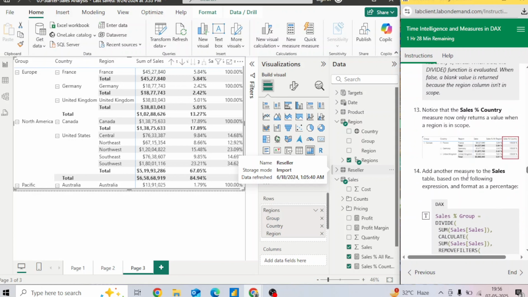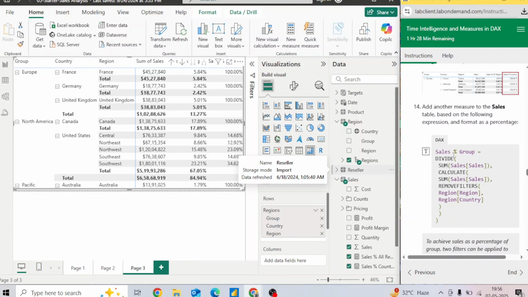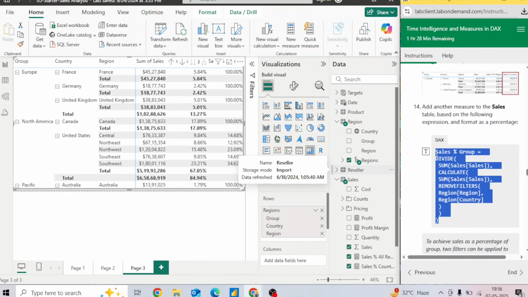Add another measure to the sales table based on the following expression and format as a percentage. This is on the basis of group, sales percentage group. So let us copy this, and let's create one more measure.